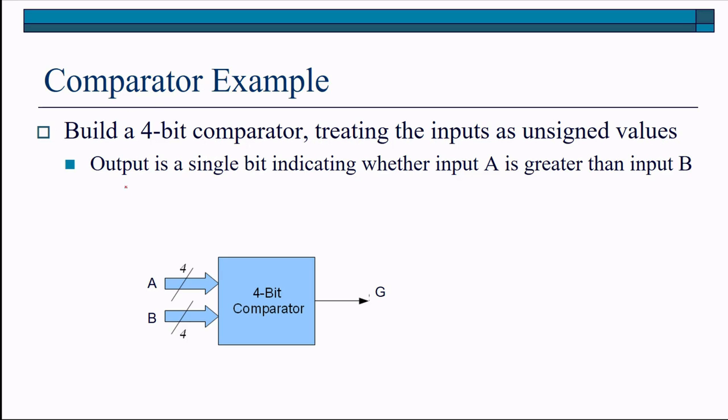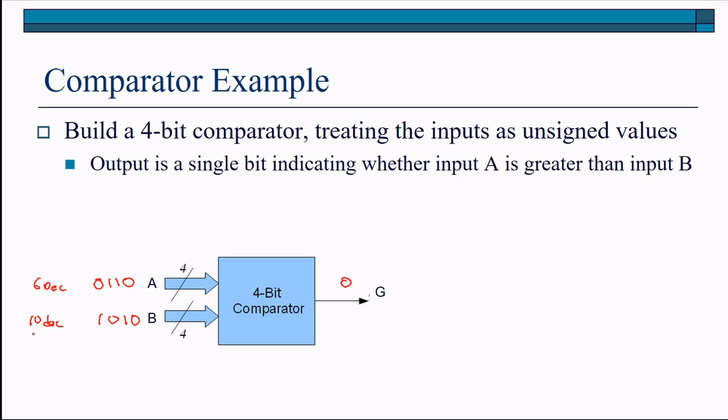It's always important to try some sample values to help understand the problem at hand. In our example, let's take the 4-bit value 0, 1, 1, 0 for A. This binary value is equivalent to 6 in decimal. And for B, let's take the value 1, 0, 1, 0. And this is equivalent to the value 10 in decimal. The purpose of our comparator is to check to see if A is greater than B. Well, is 6 greater than 10? It's not, so the output is 0.